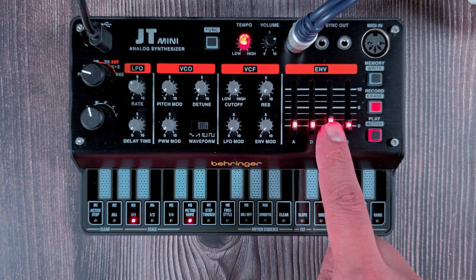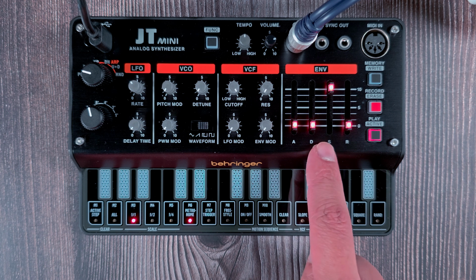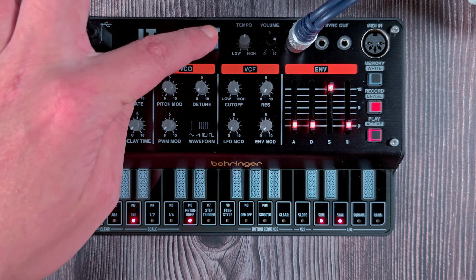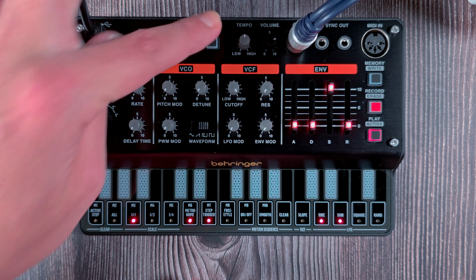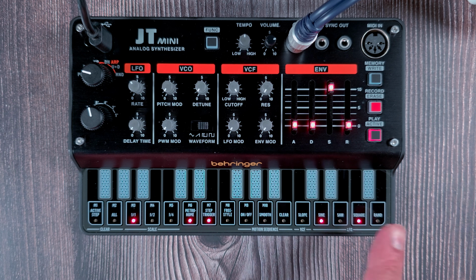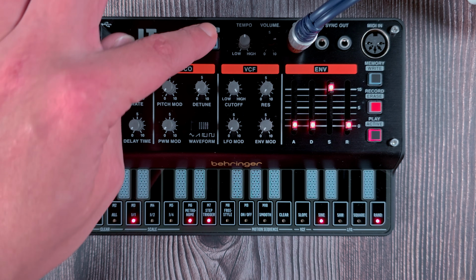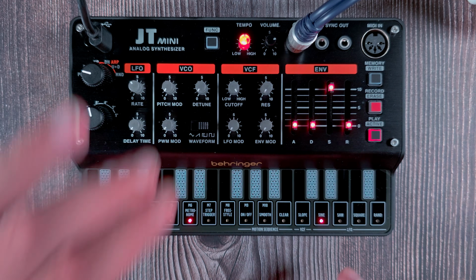The sustain is all the way up, so each step is not re-triggering the envelope. That's what's going on behind the scenes. So you can go to Function, press and hold, and then you have the step re-trigger. So every step will make the envelope re-trigger, and we get one note for each step. Still, you can go to Function and deactivate this, and it will go back to what you had before.